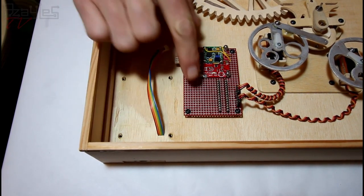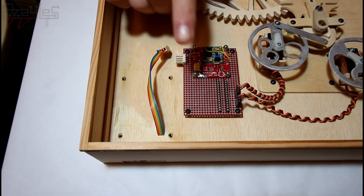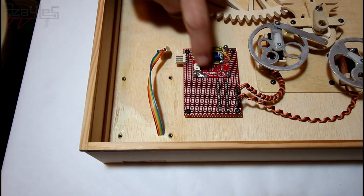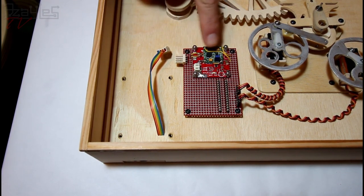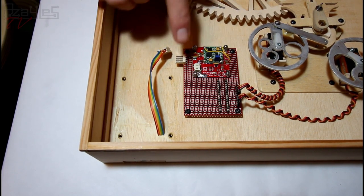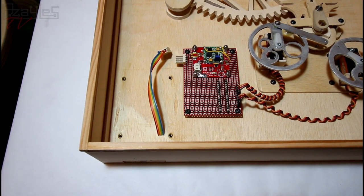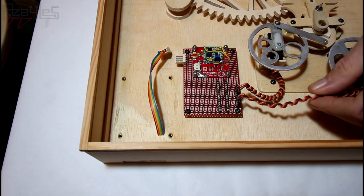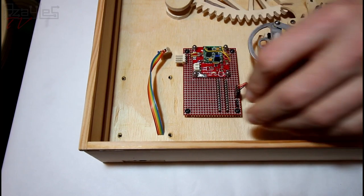Secondly, I've added this circuit board, which the circuit for the clock will ultimately go on. It's not going to go on there yet. I'm still prototyping on the breadboard. This is the circuit for charging the battery, this red one. The green one is for boosting the power from the battery to 5 volts to power the rest of the circuit that's going to go here. And also the servos. And the servos, I've coiled up the leads all fancy-like, and they plug into headers on the board here.